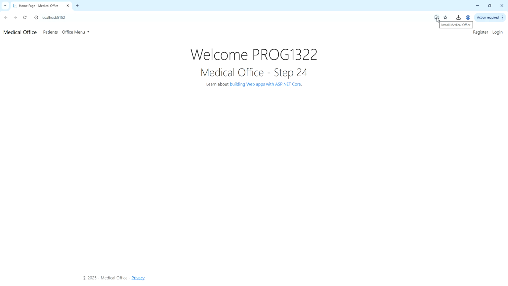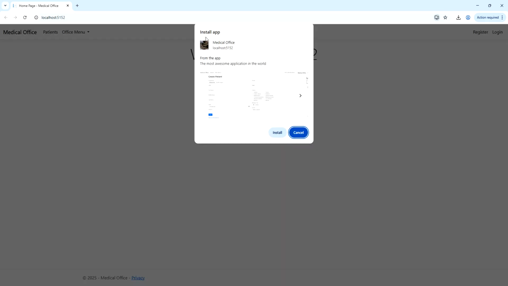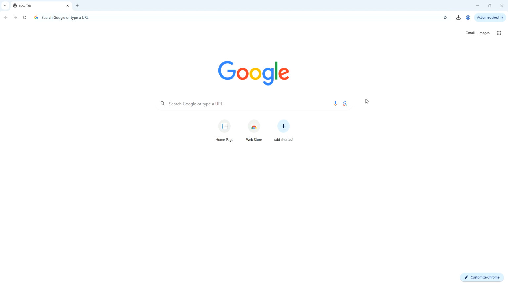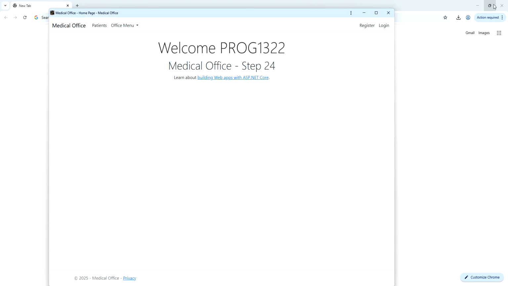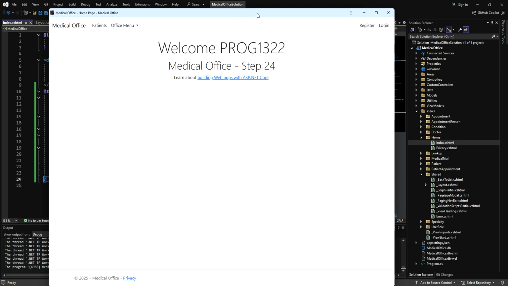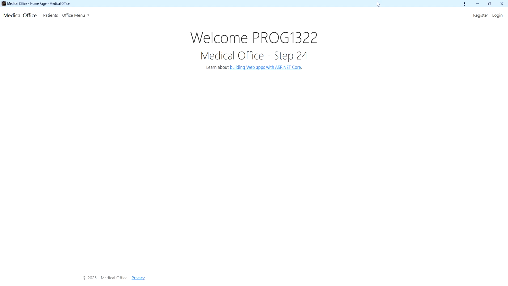Install Medical Office, right? When I click that, I get a nice little install app dialog box here. Notice there's my description. Hey, I'm bragging about my great app. And here are those screenshots, right? The two different screenshots that I included, right, to help you see a bit more about the actual application, right? So I can click install, and now it is actually installed, and it opened it up in an app as opposed to in the browser. So I can close the browser, and here it is running in the actual application itself.